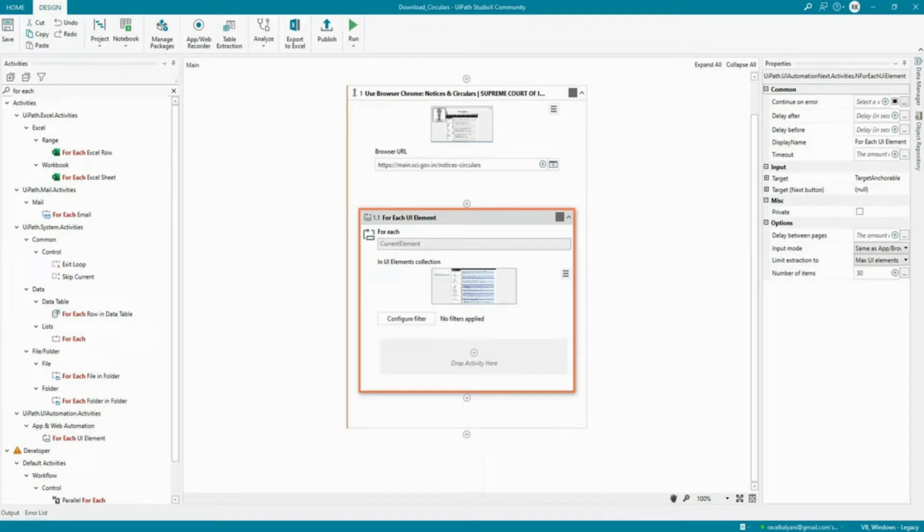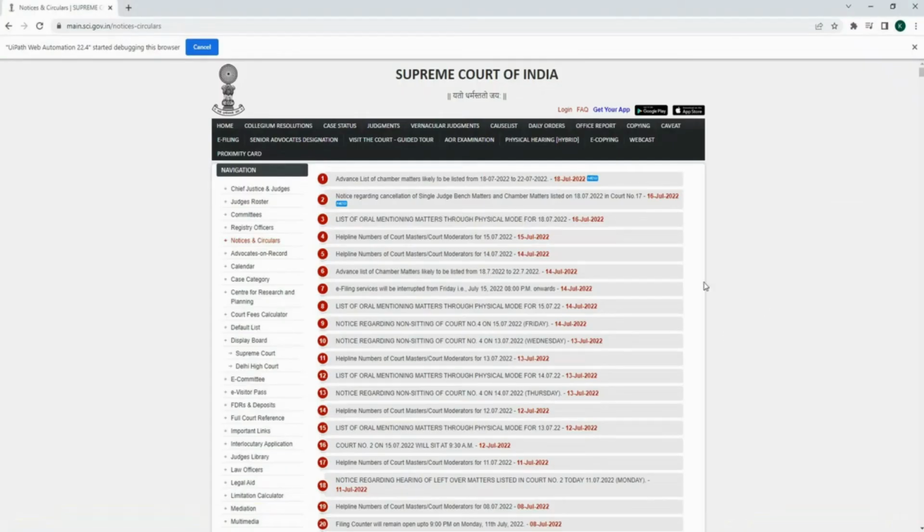All right. Now let's go back to our website. As you can notice, there are circulars given and the heading also has the date when the circular is going to be implemented from. So here you'll notice 16 July, 16 July, 18th of July. So there is no point of reading the circulars which are backdated because we'll be running this automation daily. So my essence is only to read the circulars which are either published today or which are going to be applicable after today. So that's my first goal.